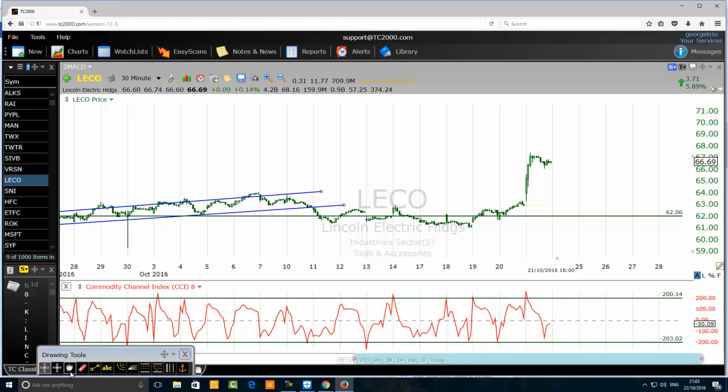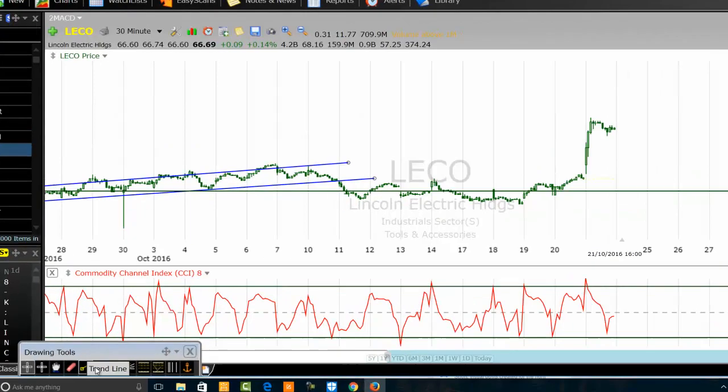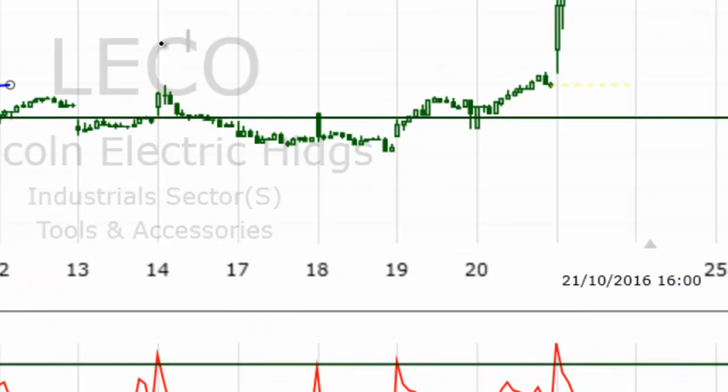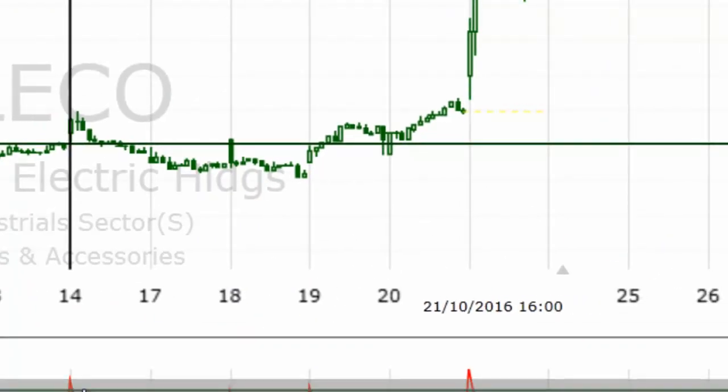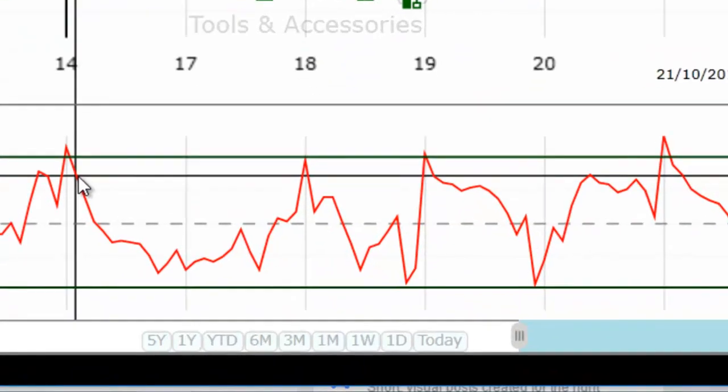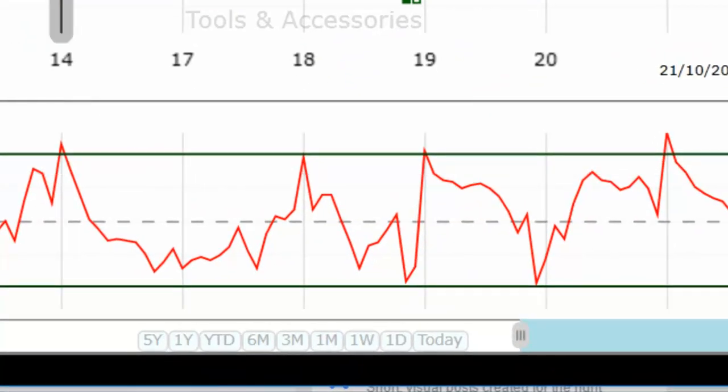I'm looking for my vertical line. It reaches the overbought, the positive 200 level is overbought. You want it to form the hook. You remember? One candlestick down. So the doji here on the 30-minute time frame is the one that formed the hook. You remember? So that's the doji from the hook.